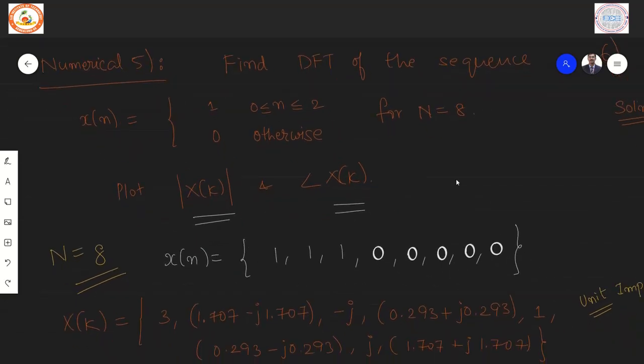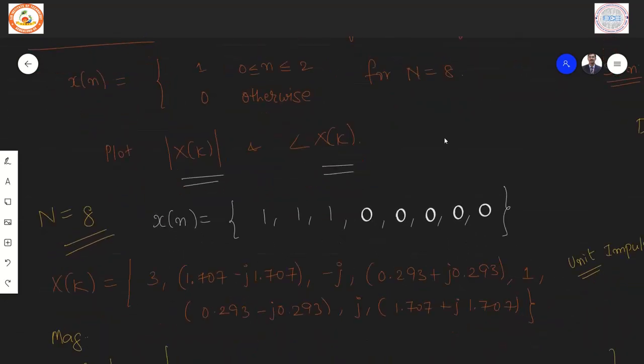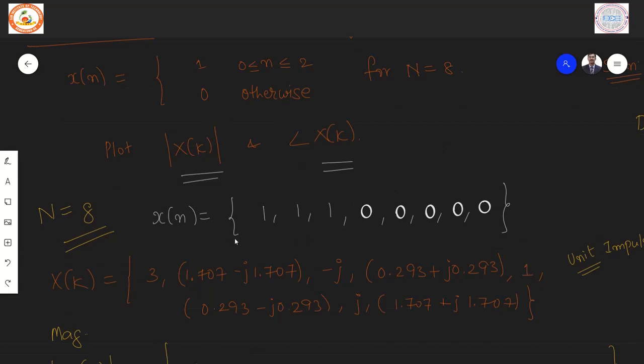Now for this, if you perform the DFT calculation, the method will be quite similar and you get 8 points as the result. So the steps are not shown here, but definitely you can follow the DFT calculation method as has been described and apply the various twiddle factors and the inputs, solve and get this result shown here.